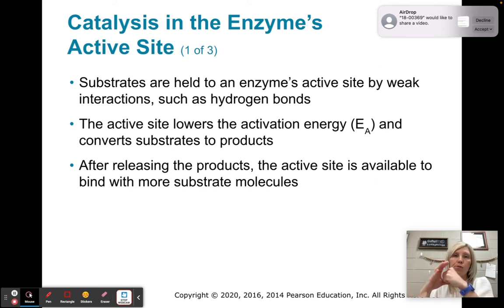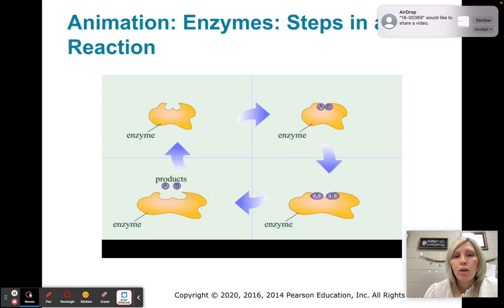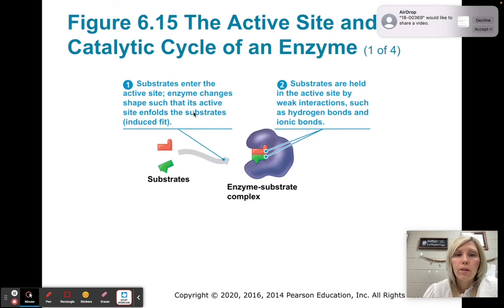So once the substrate binds and the interactions take place, let's say it's a breakdown reaction, the substrate breaks apart and releases, and then that enzyme again is available to do more work. So here's a quick picture where you see this enzyme, and then you'll see substrate AB that docks or binds at the active site, and then you can see that these have been broken apart, they get released, and then that enzyme again is available to do work on another substrate if available.